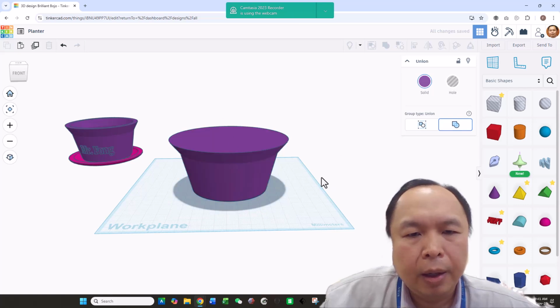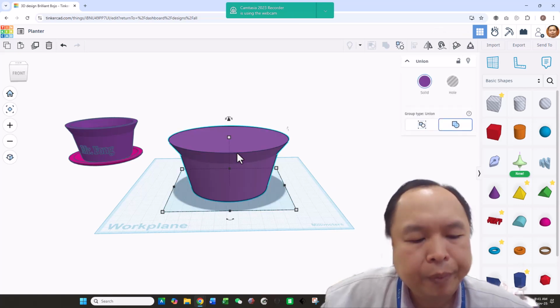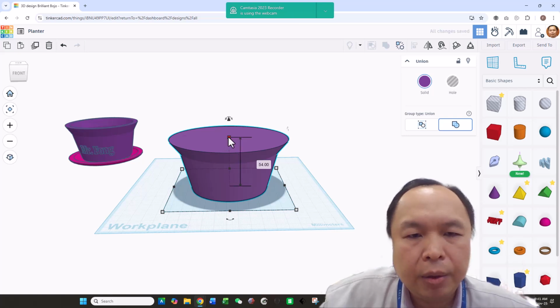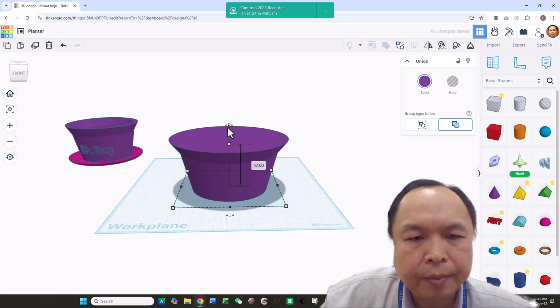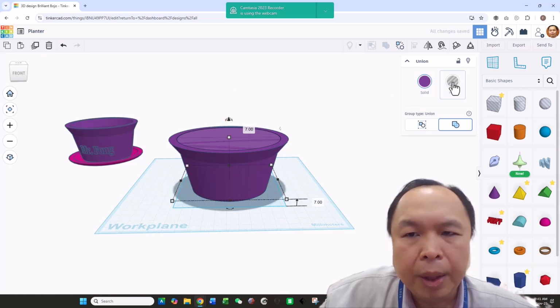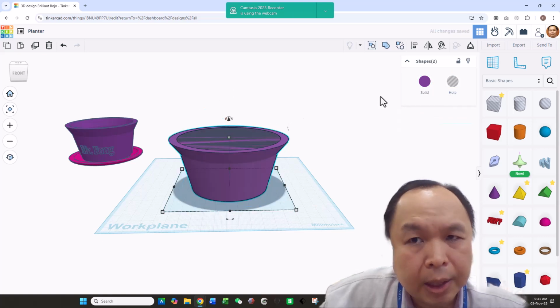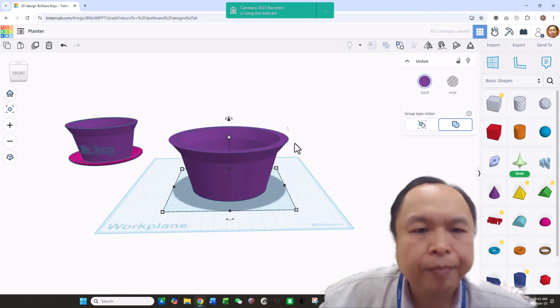From here onwards will be easy. Control D again, and then hold down your Shift key, reduce the size, then bring it up. Make it a hole. Now you select and merge.